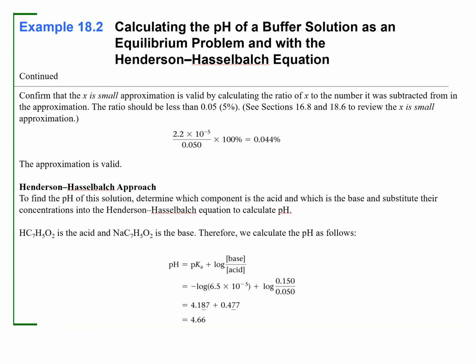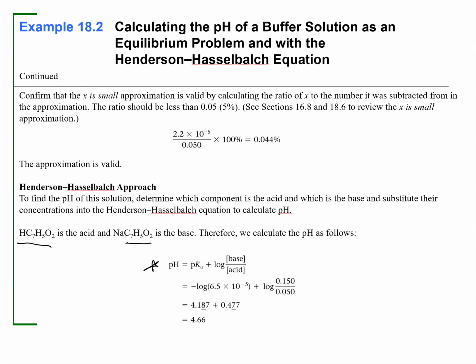So the Henderson-Hasselbalch equation is pH equals the pKa plus the log of the concentration of your conjugate base over the concentration of your weak acid. Remember that. Lock that one into memory, guys. And remember, our weak acid is benzoic acid, our conjugate base is benzoate.